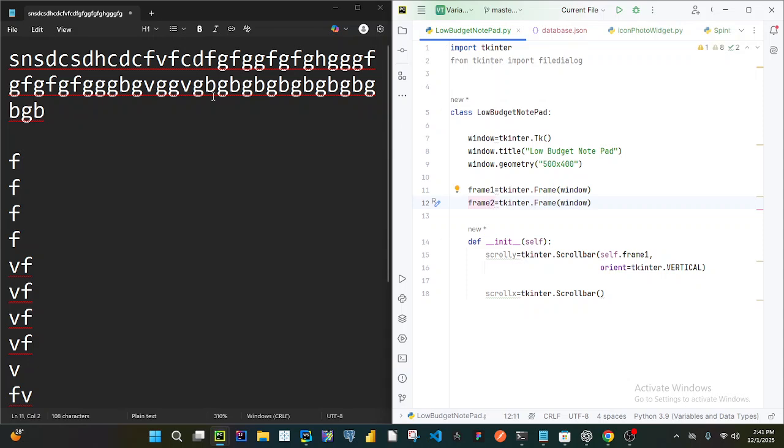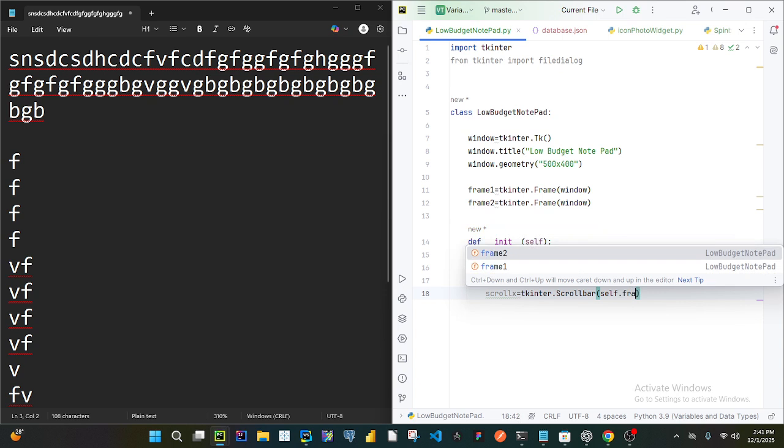If you look at your Notepad this side, you will discover that this vertical scroll bar is on the same frame with the text widget that occupies here. Now there's another frame at the bottom that the horizontal scroll bar will occupy. So that's why I'm creating a second frame for that horizontal scroll bar. I'm sure we get the logic. So I'll come here and say self.frame2.